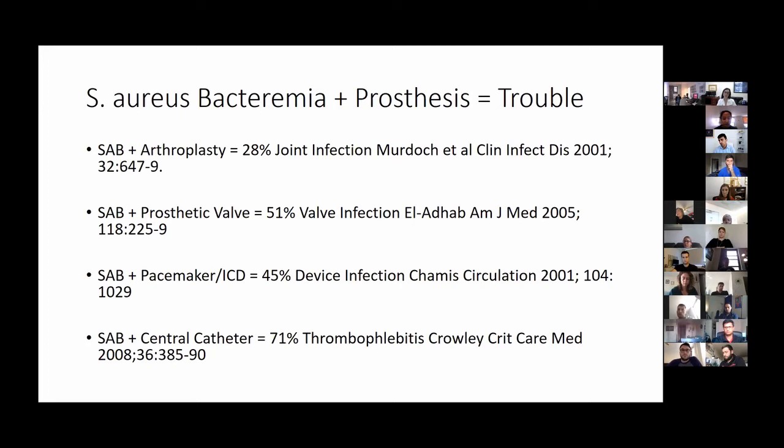In general, the best time to get a TE is within the first 5 to 7 or 8 days. After that, the yield goes down because you might have either flipped the embolus, or it may be actually improving on treatment. But if you have a high index of suspicion, you should repeat the TE, even if it were negative the first time. So if you got a TE on day 3 or 4 and it's negative, but you're worried, you can repeat the TE the following week.